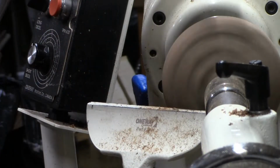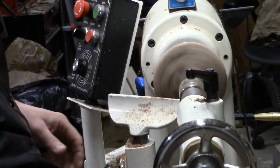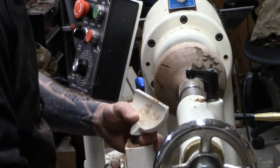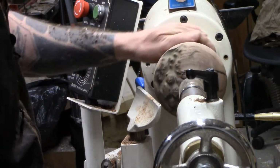And now I have a little ridge right here, and I'm just going to blend that in. I have to move my tool rest though. And then we'll do some more.